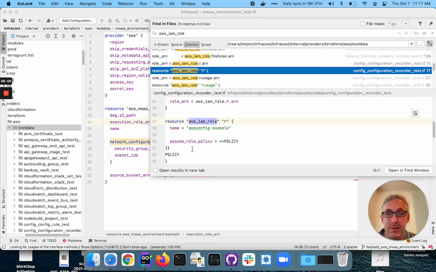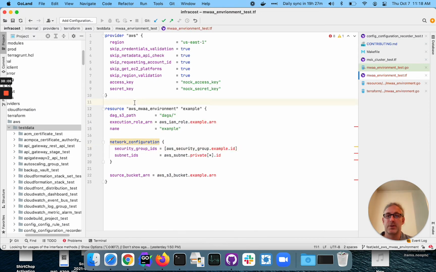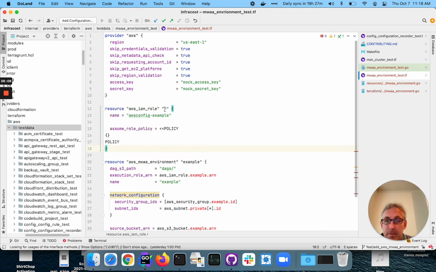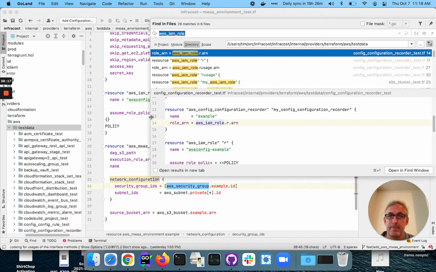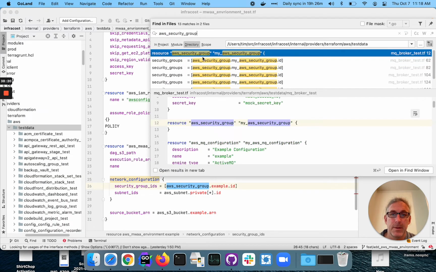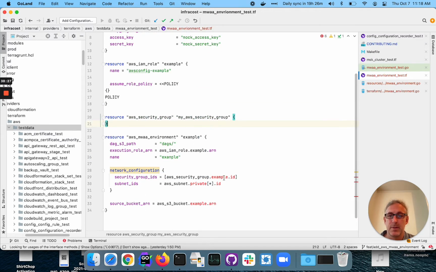Okay, this looks pretty basic. So I'll call that example. Okay, I'm gonna need a security group, I guess. Looks like that can just be empty. Just needs to be called example since it's what I got in my MWAA.